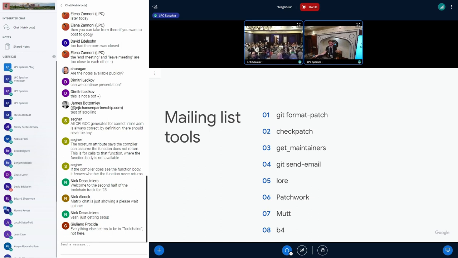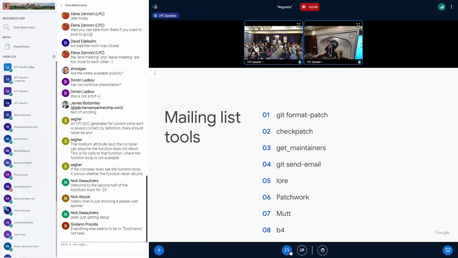To highlight one of the interoperability issues that I see, for example, the output of get_maintainers is human readable, but you have to copy paste the email addresses into git send-email, which always takes a bit of time. And I found that it caused a great deal of anxiety with my colleagues. Often my colleagues would pull me in and say, hey, can you triple check my git send-email command? Because I'm so afraid to do something wrong, or if I forget someone, and so on. Other tools we have, Lore.